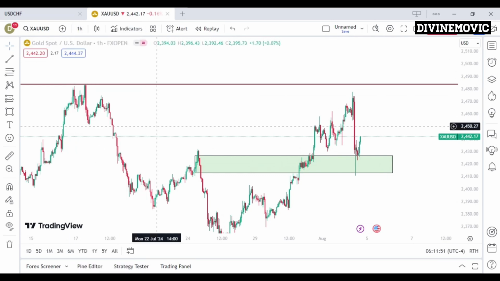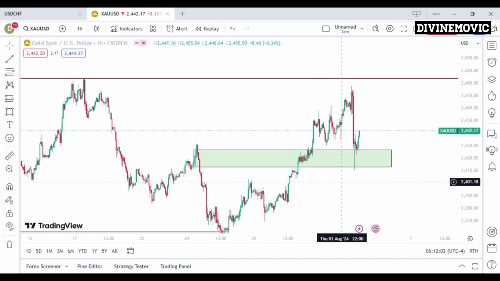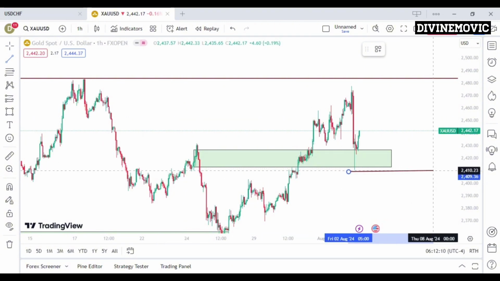But first, let's understand if price induced any liquidity when price got to this demand zone. No. When price got to this flip zone, you can clearly say price did not induce any liquidity at this point here. Meaning that this place is a strong low and price is likely not going to come back to this level here.